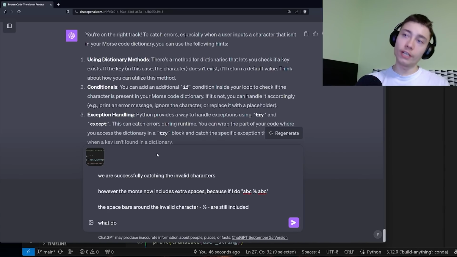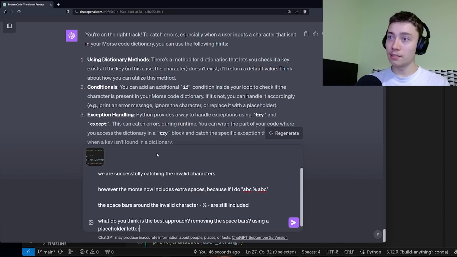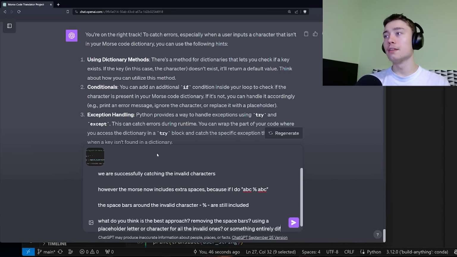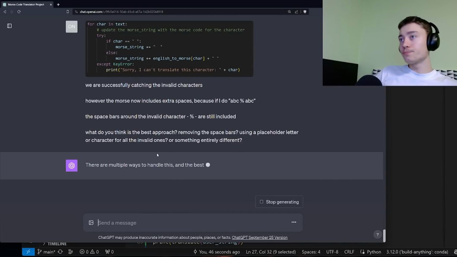What do you think is the best approach? Removing the space bars, using a placeholder letter or character for all the invalid ones, or something entirely different? We're just going to make ChatGPT think and explain its reasoning.